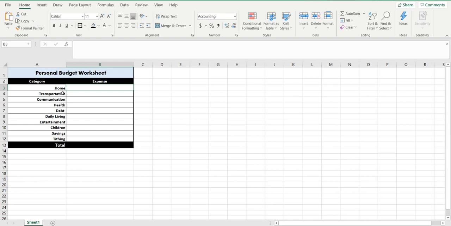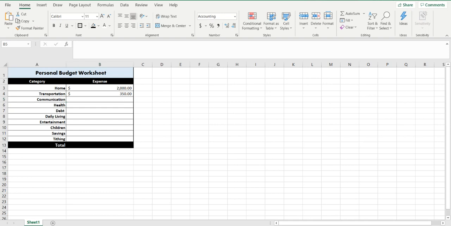So for our first one, home, let's say for example that value with rent and utilities, electric, and all of that stuff, let's say that's about $2,000. For our cost here. Transportation, that is going to be if I have a car payment, insurance monthly, and gas monthly. So let's say we have maybe a car payment of $150. We spend about $100 in gas, so that's $250, and we have insurance of $100. So that's going to be $350.